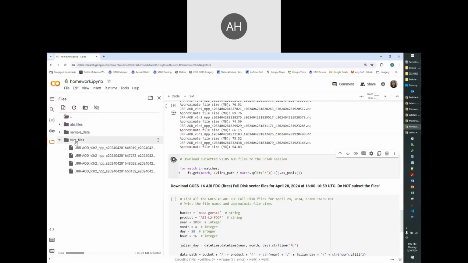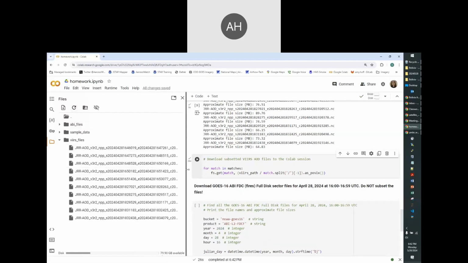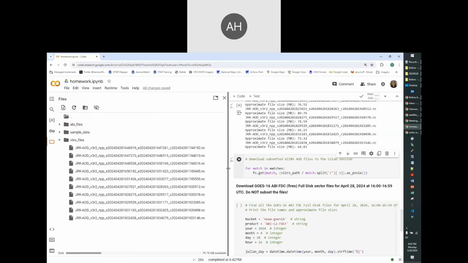But here they come under the VIIRS files directory. Okay, yeah, so it took about 30 seconds from my computer to download them. So there they all are.